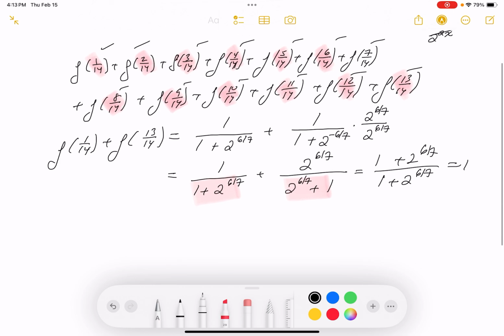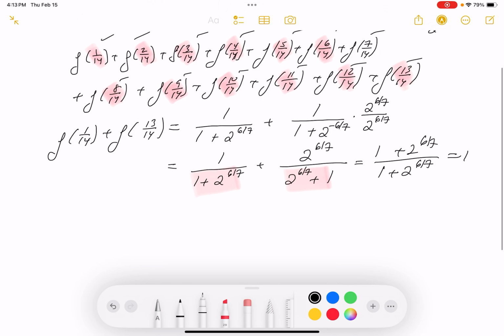But now I'm starting to wonder, should I do the other ones now? Or can I just simply get a general pattern to it? So what I want to do is write down what I think is a general pattern. I'm going to write down f of n plus f of 1 minus n. And really what I'm saying is that I'm looking at this over here, and the sum of their arguments, n and 1 minus n, would be 1. That's what we saw before, by the way. I want to write it down now.